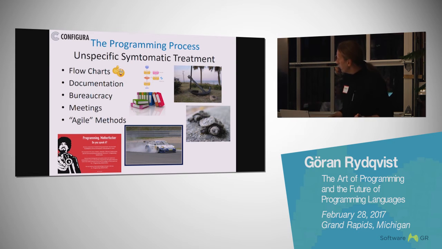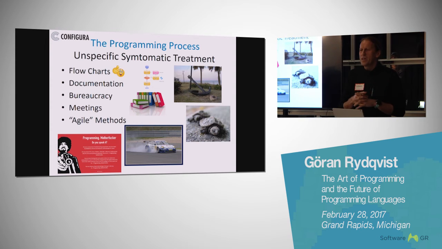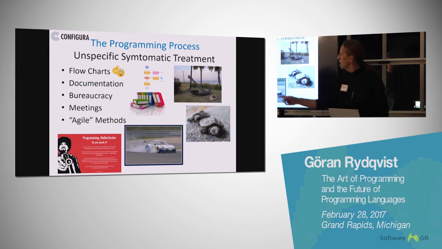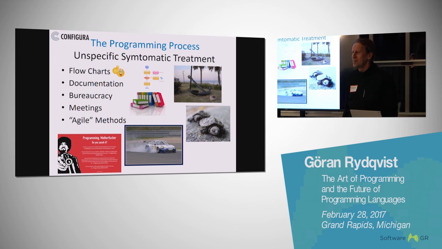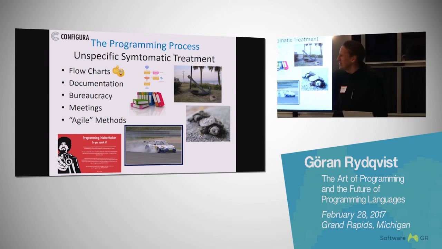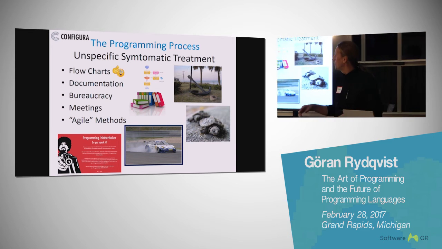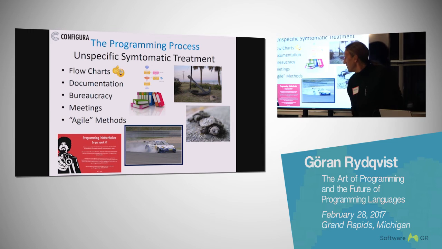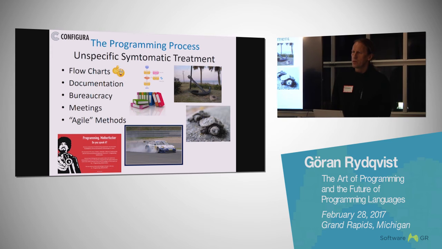So what is the programming process? Well, people suggest many ways of programming. When I was a kid, they argued that you should draw up flowcharts. Of course, when you code assembler, maybe it makes sense. You draw a flowchart on paper, but it is 2017 right now, so things have moved a little. I don't do that, even if I sit and hack out assembler or code generation. And documentation is a very popular thing, that if you just document, all problems will go away.